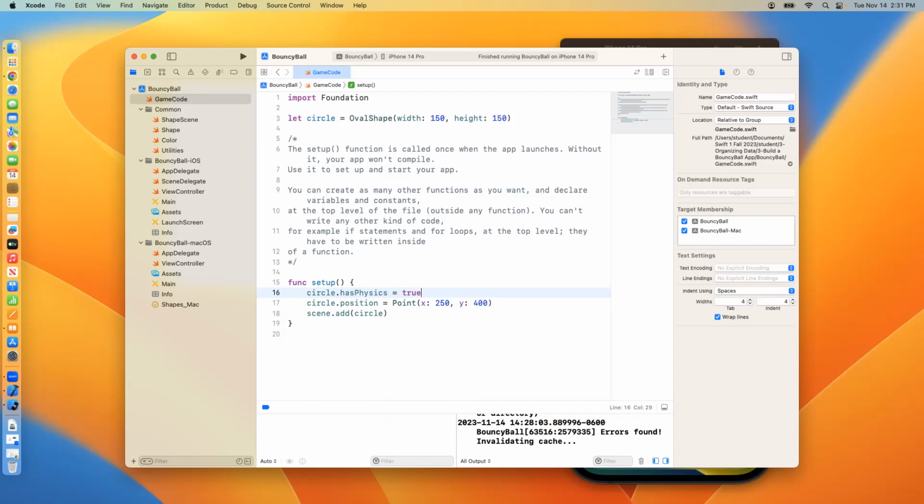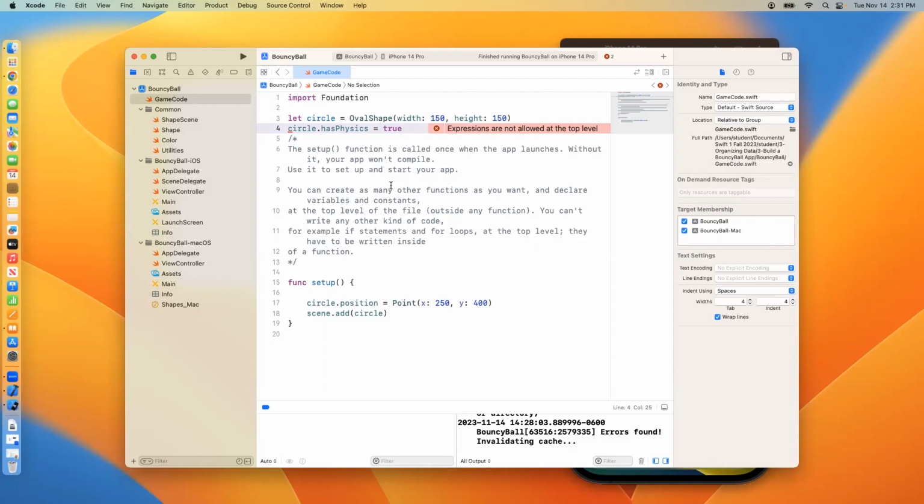Now, just a little fair warning, and this is listed in the instructor's book. If you throw this in the wrong spot, and this is one of the points that we're making really early on, if I cut that and decided to put it up here, it should throw an error. And notice what it says. It says expressions are not allowed at the top level.